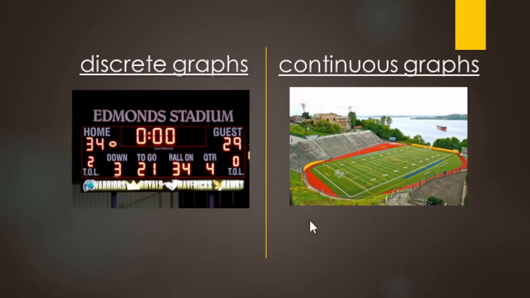Another example here, if we're talking about yardage in football, you can have half a yard, a quarter yard. You can talk inches if you want. Some people jokingly say, well, I guess they are kind of serious, that football is a game of inches, even though it's got yards there. Versus your scoreboard, you're going to have whole numbers for your scores, home versus guest scores, even the downs and the yards to go, and all that type of stuff. So anyhow, that's the difference between discrete and continuous.